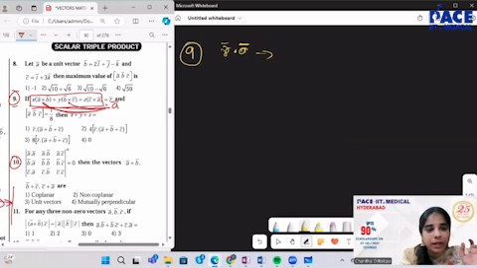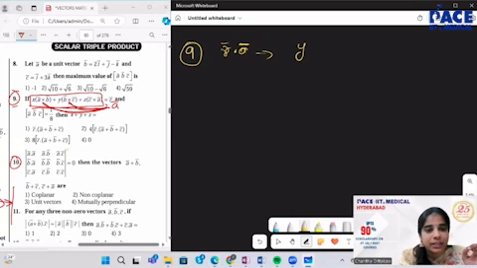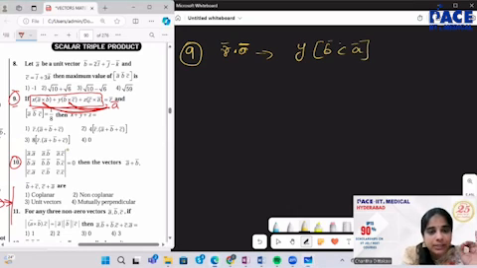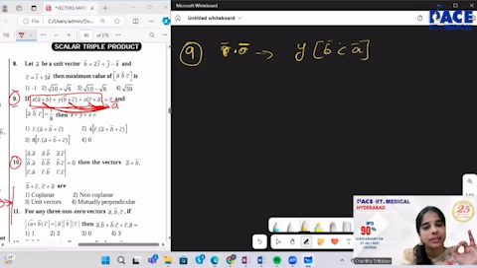Next, for the second part, Y into B cross C dot A: BCA, there is no repetition. So hence I will get Y into box BCA, fine. Next is the third one, Z into C cross A dot A. Again, there is a repetition of A there. Hence, CAA box is always 0. So R dot A is this.